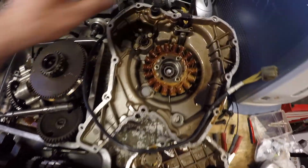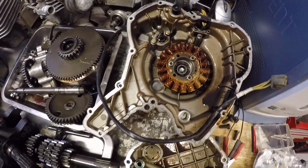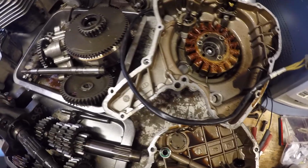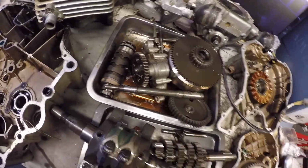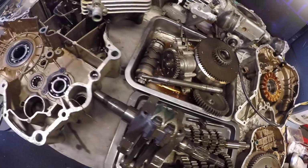Just really everything, you know, the pickup isn't damaged or scored. Water pump shaft looks good. There's no signs of water passing it. I haven't looked at the sprag gear, but I will do when I check everything out.